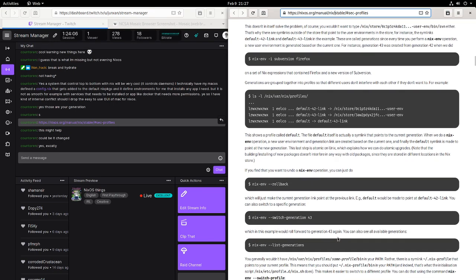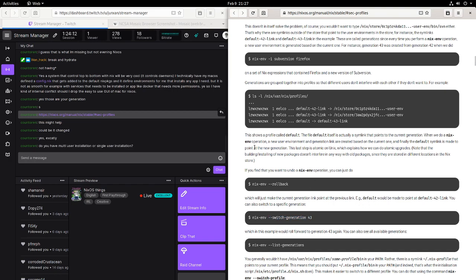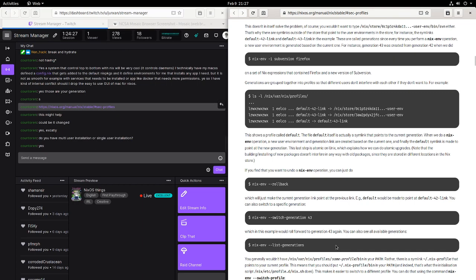Yeah, I think I get this bit. Oh, right, switch generation. So there's a concept of generation also in Nix, not just in NixOS. I think it's a multi-user installation. I mean, yeah, I set up a root account and then I created a user account for myself.